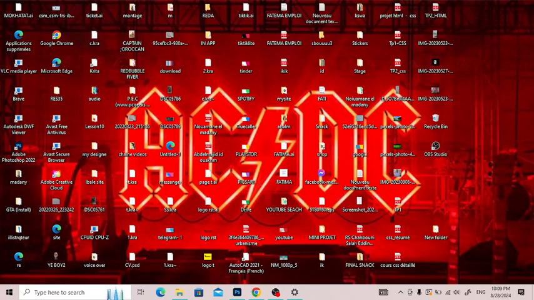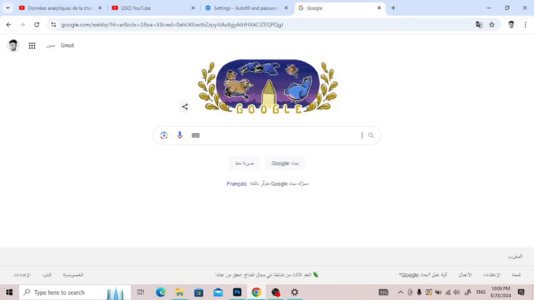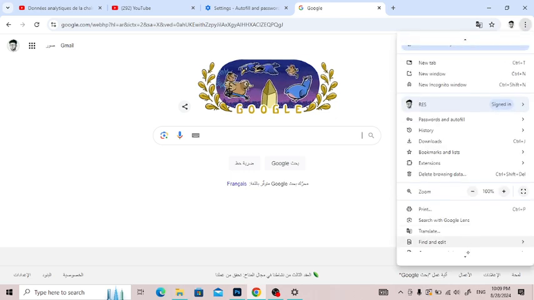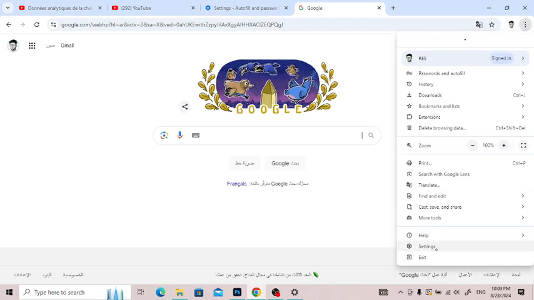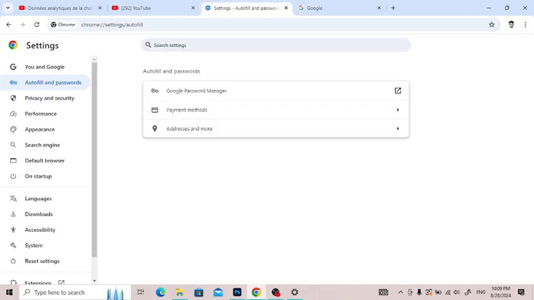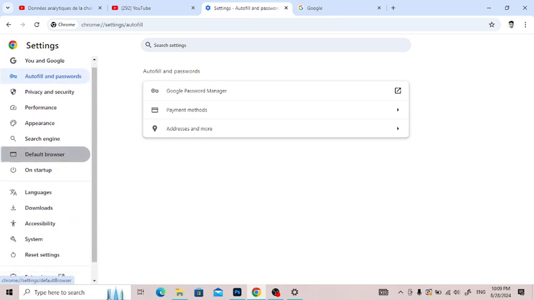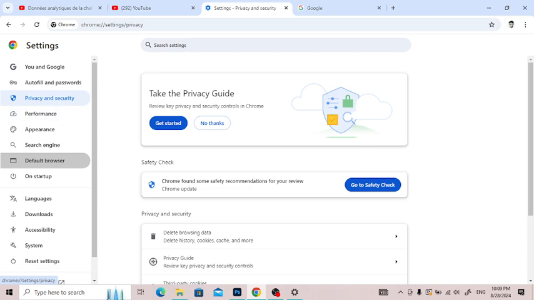In this video I will show you how to allow or disallow JavaScript on your Google Chrome browser on your PC. So it's very easy. So open first your Google Chrome and it will open here as you see. Come to these three dots and click. So open then your settings. So when you click on your settings, it will show you this page. So you come here and click on privacy and security.